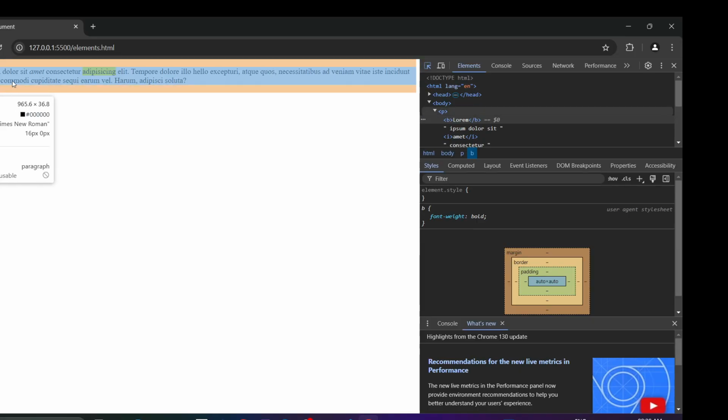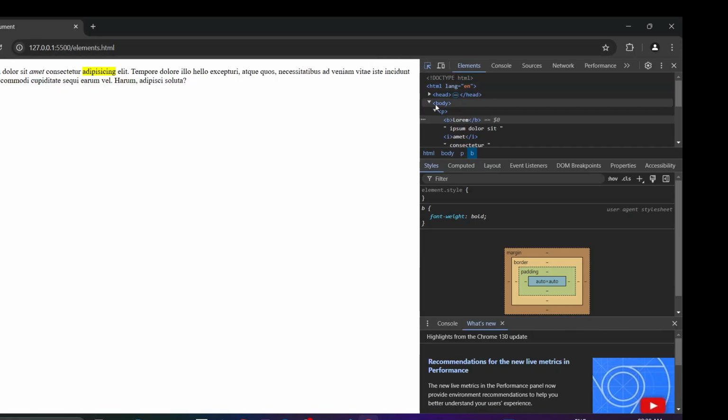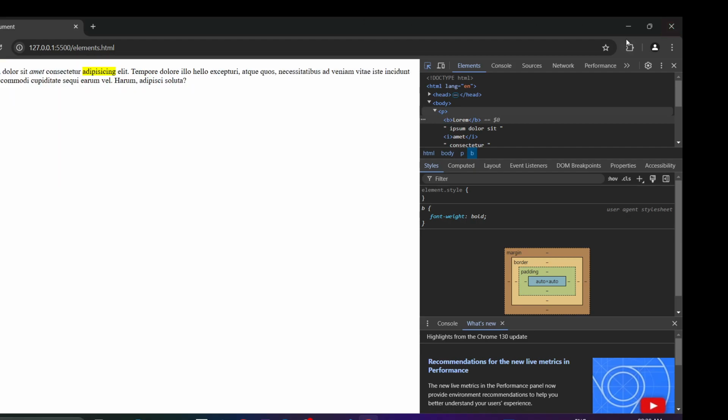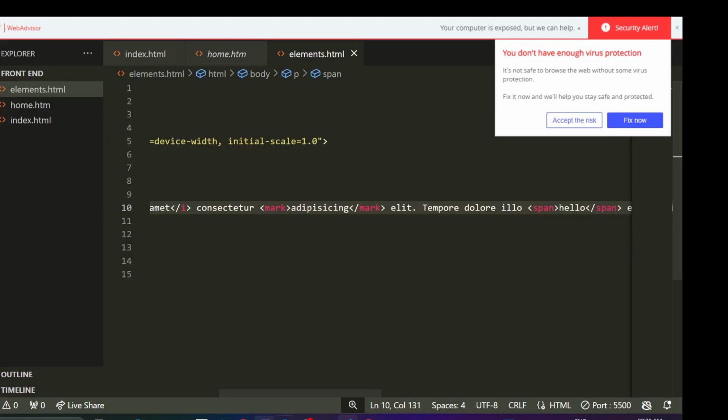While hovering over the entire thing, see, this is a paragraph. Paragraph is a block level element. Why, sir? See, it will consume the entire block, meaning the entire browser width. This is the browser width actually. So it will consume the entire width of the browser. That's why this is called a block level element. So you can take a definition for the block level element now.